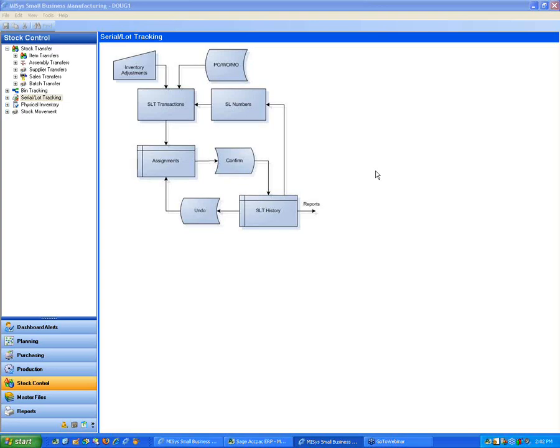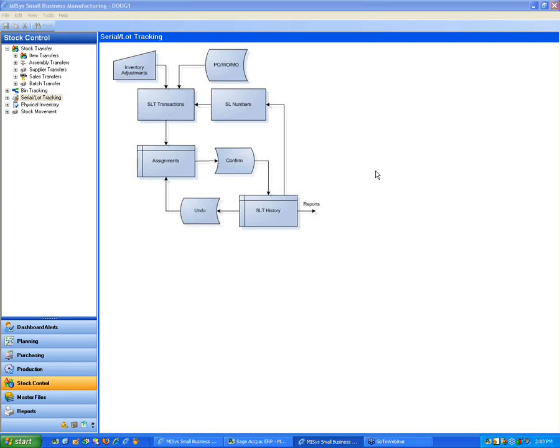So as far as the functional side of things, as transactions get processed for SL tracked items, we're still going to throw that familiar prompt asking you what lots or serial numbers, quantities were being pulled from or put into with each of those transactions. You also have the ability to access an assignment form where any of your unresolved assignment records can be processed and attached to those serial numbers or lots.